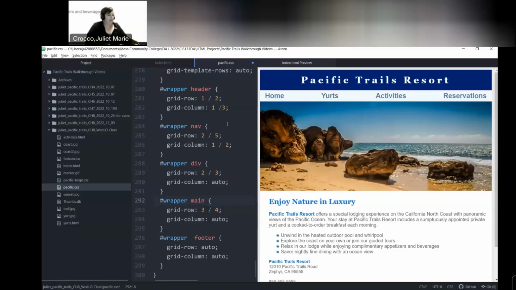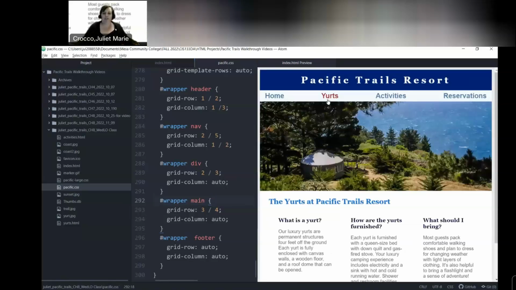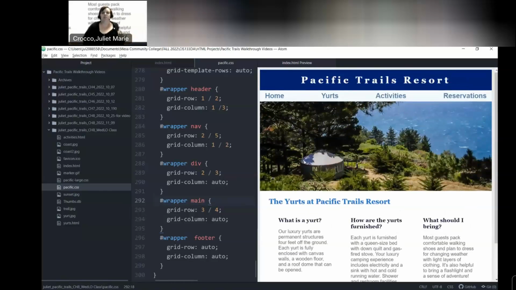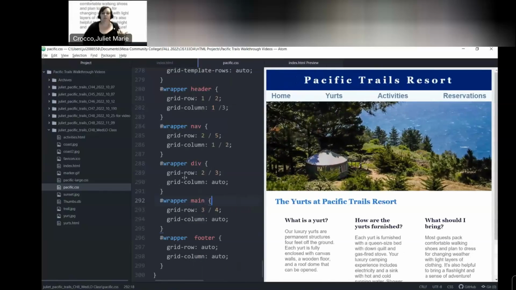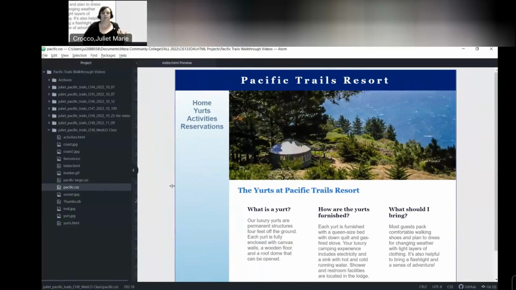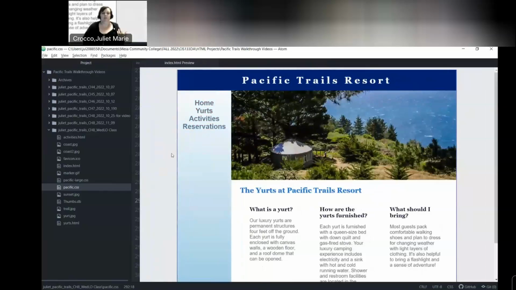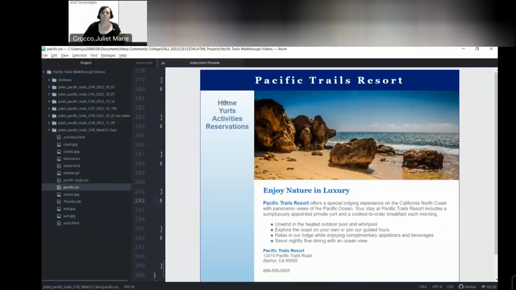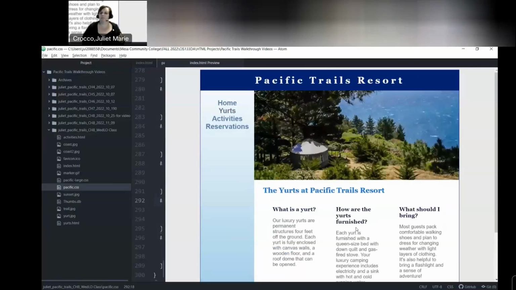Let's see what happens when I look at yurts. Look at that. It's lovely. So it didn't change. Wait, it didn't even change the navigation. Oh no, what happened? Oh, there it is. Okay. Oh, but there's something wrong here. Maybe we have more to do. We have to make this text align left, I think. And let's go back to home. Oh yeah, I didn't text align yet, obviously. Okay, so we'll do that next. But we can see yurts done.